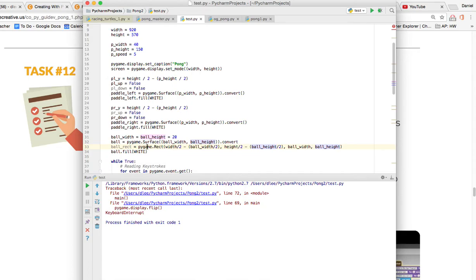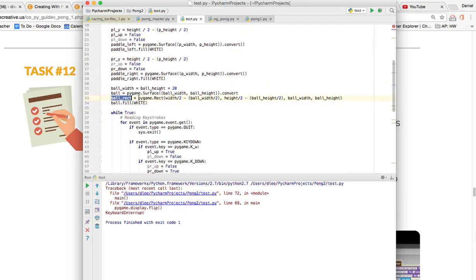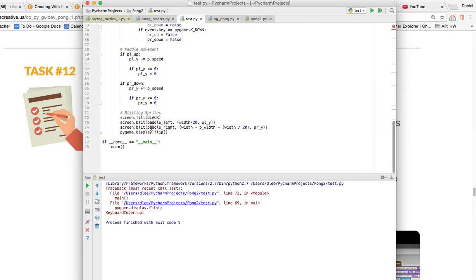So here we're making a rect. The first argument is the x location. The second argument is the y location. The next one here is the width of the surface, and here is the height of the rect. The width and height of the rect. And you might be asking yourself, what is a rect? Well, I'll get into that in the next video, but for now, just go ahead and type this stuff in. And we're going to go ahead and use this rect. So we make the rect here by using a call to pygame.Rect, and we save it in ball underscore rect. Okay. So now we want to go ahead and blit it.